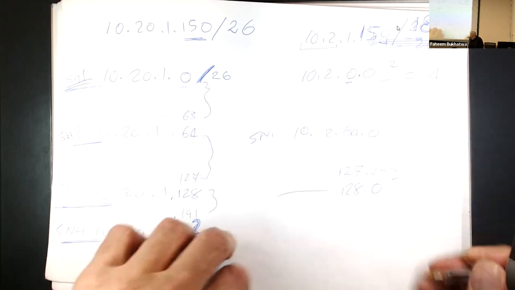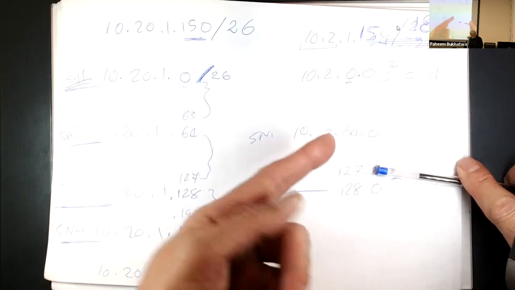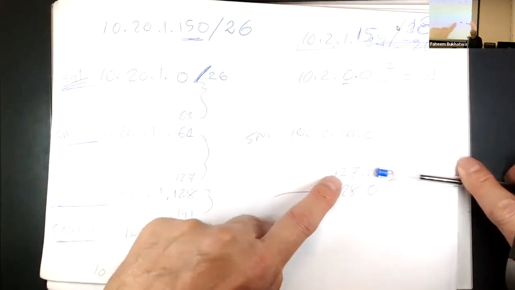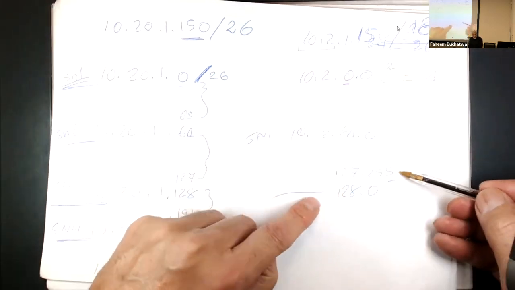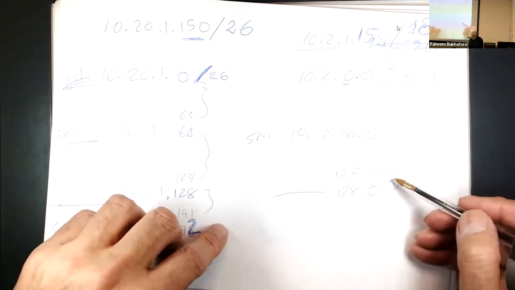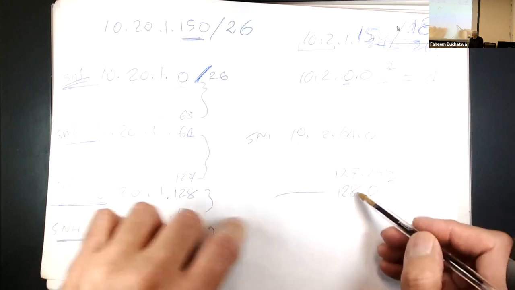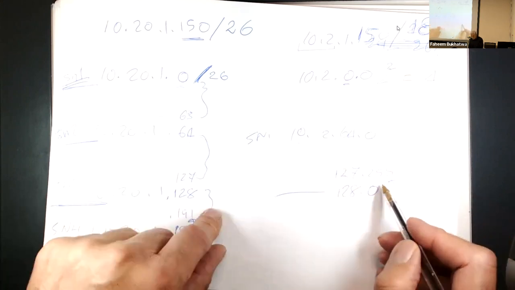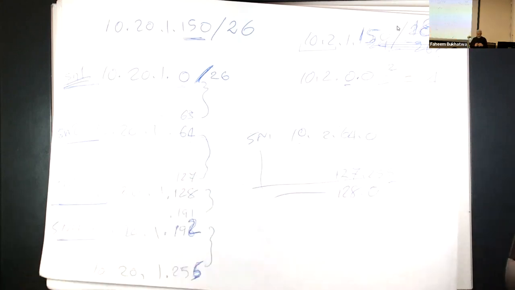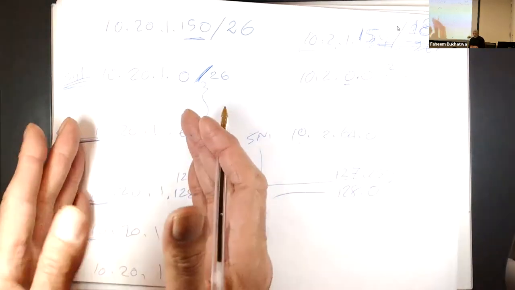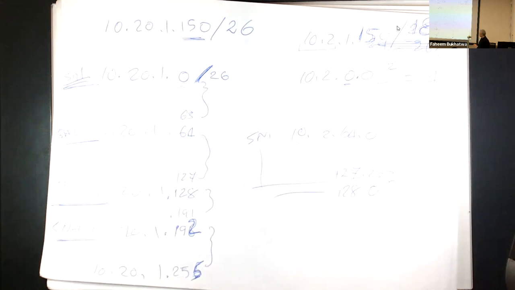255. Because if it was a 0 and you add 1, that's still going to be 127.1. But now with 255, you add a 1 to it, it's going to go to 256, which makes this a 0 and increments this by 1, and that brings us to the next network. And that's really the only difference between different classes. We talk about class C because it's simpler, we can do a lot more work and quicker.